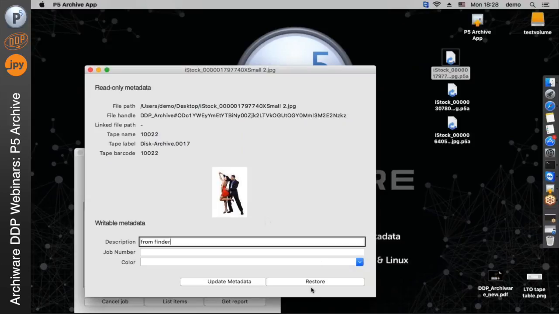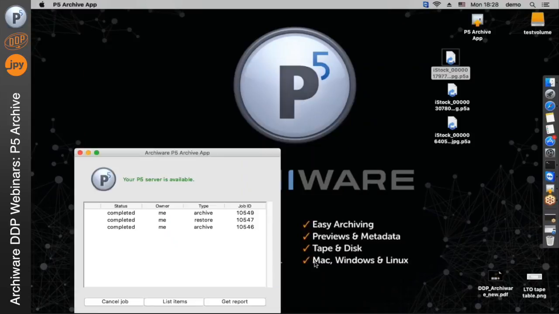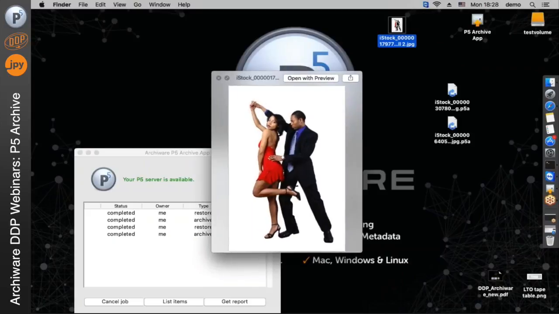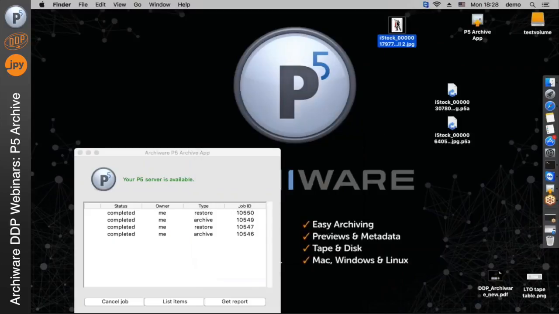We see the preview that we generated, and then we can also edit the metadata if we want to. But most importantly, we can restore the file. So if I hit the restore button on the top file there, we will get our original JPEG file reinstated and the stub file gets deleted. And this has just all happened by loading tapes and reading the tapes and so on, so in the tape library, in our case with disk. So now you can see the file comes back, and there's the JPEG file.